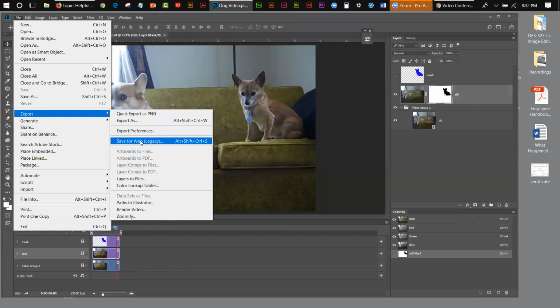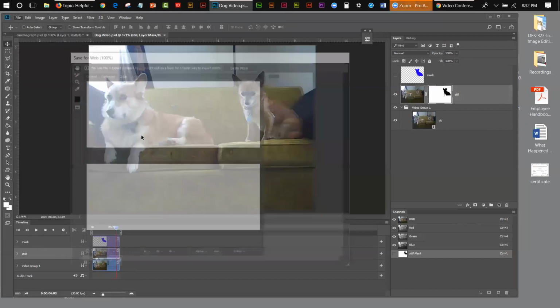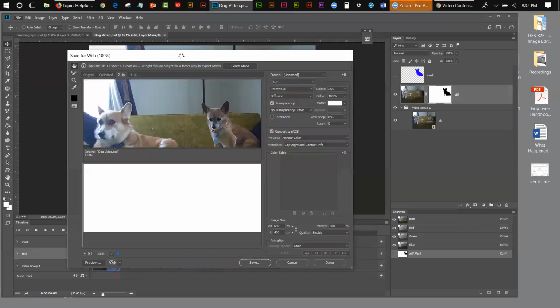This is very important. Go to File, Export, Save for Web Legacy. And then the Save for Web dialog box comes up. Let me walk you through the process.